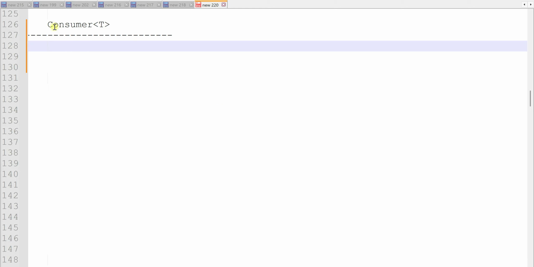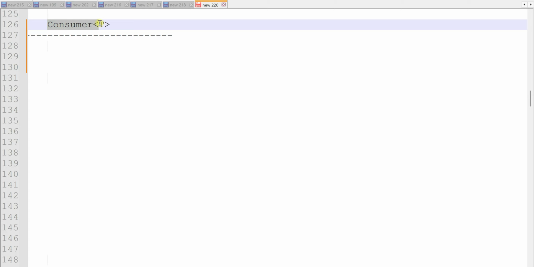In this session, we will be discussing the next functional interface called consumer. Consumer is one of the functional interfaces provided by Oracle, and we will be using this consumer for custom objects. So if you want to work with custom objects, where you will be passing the custom objects as a parameter and it will not return anything.